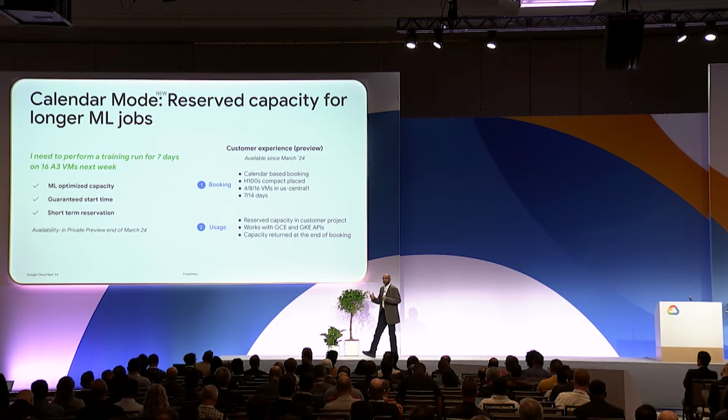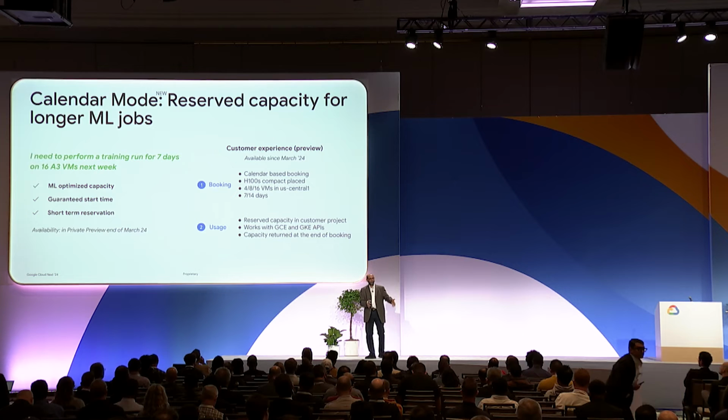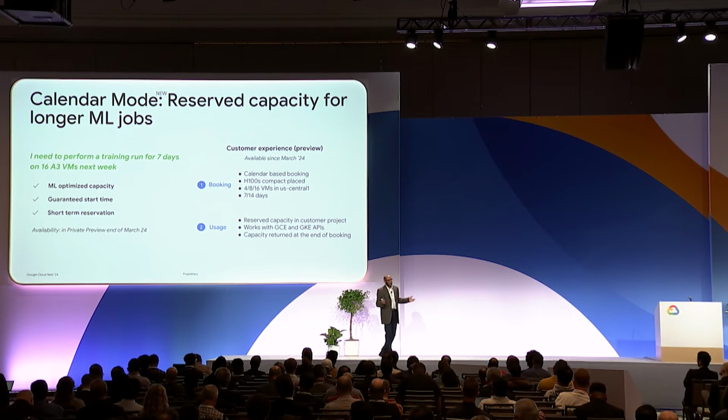So it's almost like you go to the restaurant, similar example, you're waitlisted, you go sit in. Typically, at the restaurant, you say, I'm going to be there for 2 hours. You're done with your dinner early. You can leave. So it's very, very simple in ways in which you can serve your AI/ML workloads, but also save money in that process. Get GPU capacity, save money, and be able to flexibly use your capacity from a time perspective.